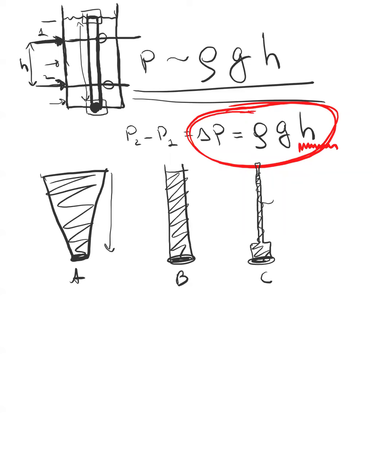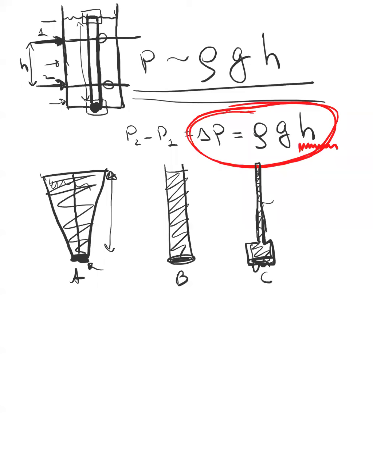And that's slightly counterintuitive because since there is more water here, our intuition tells us that there should be more pressure here. And since you have very little water here, you feel like there has to be less pressure here. But it turns out that's not the case. The pressure is the same, the shape doesn't really matter. The only thing that matters is how much fluid you have above you vertically.